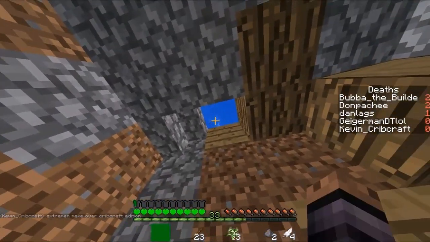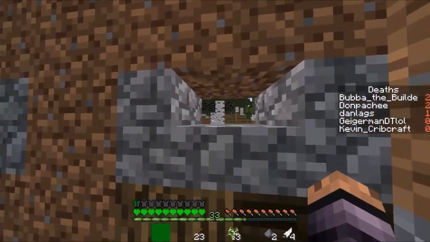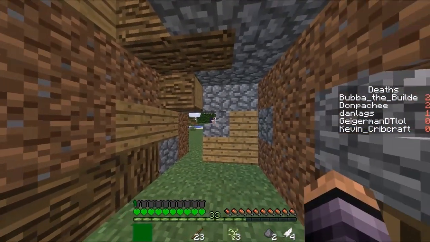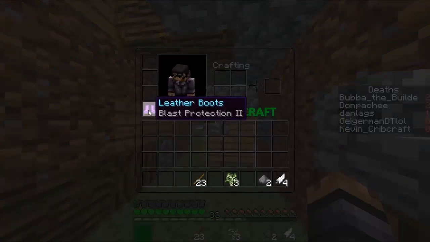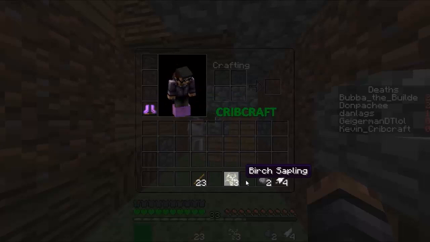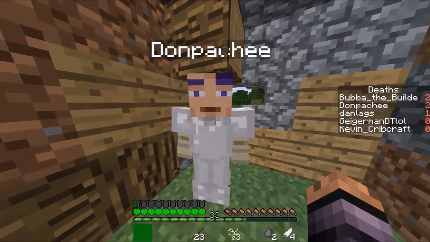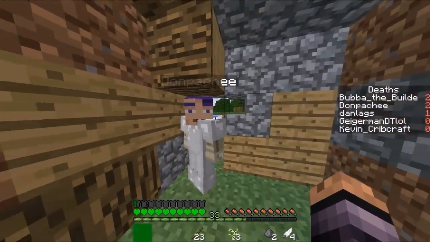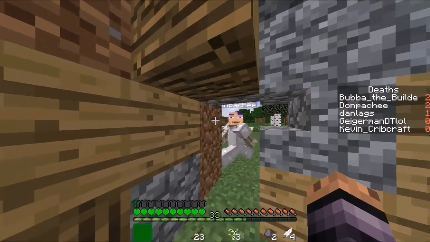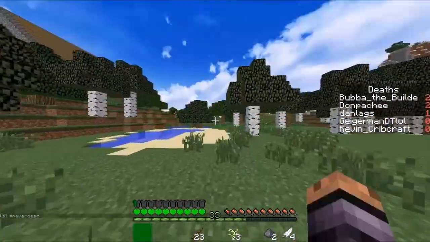But we got a nice skylight here, pretty nice. And look at this window, this is a high quality window right here. Really put a lot of work into it. I also got my trusty blast protection leather boots, and my birch saplings, gunpowder, feathers, and sticks. It's incredible, that's all you could find. How did you get all this stuff, Matt? I've been mining like mad because I'm trying to survive, but it's definitely worth it that you made this house. It's really good. #neverdeen.